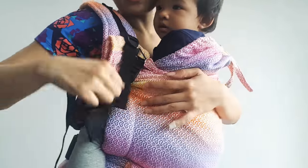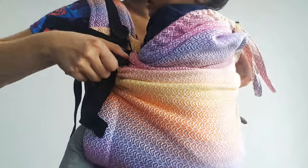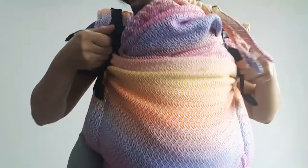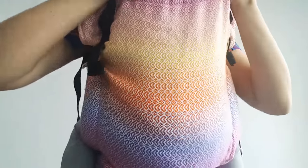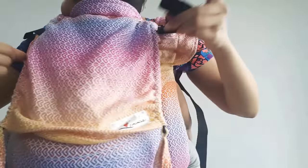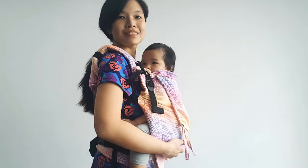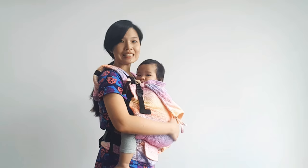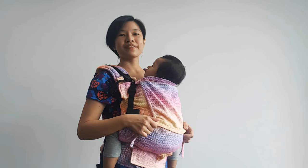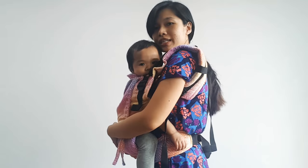Sorry, I accidentally tipped the baby. Tip up here and here. Tip, tip, tip. Tip. Okay. There. Okay. Now we have this adjusted to her size, and she is fitted nicely inside. So this is how I will recommend you to do the adjustment.